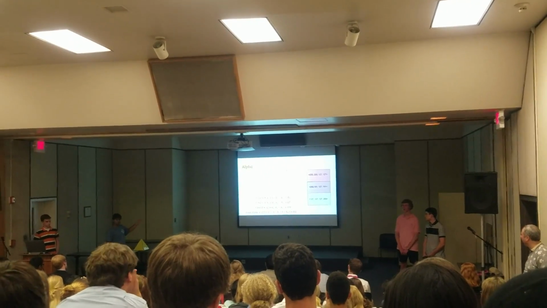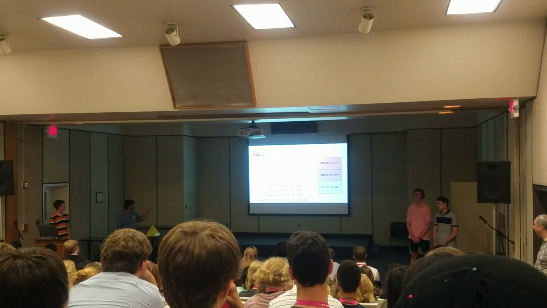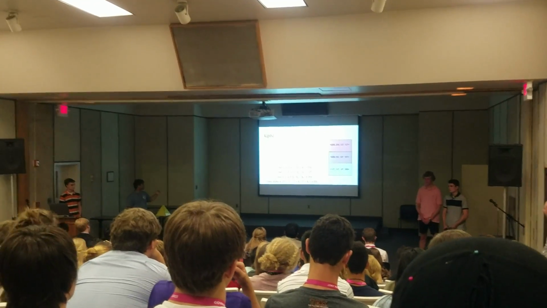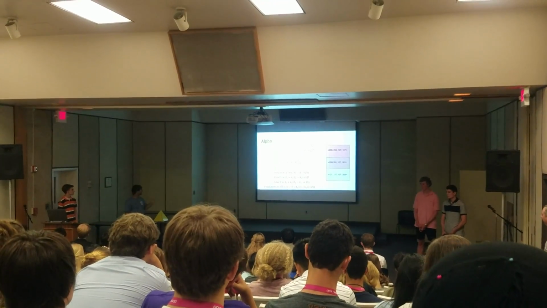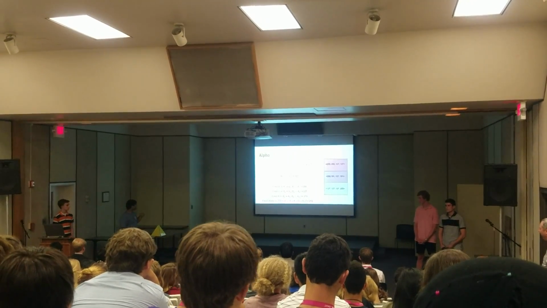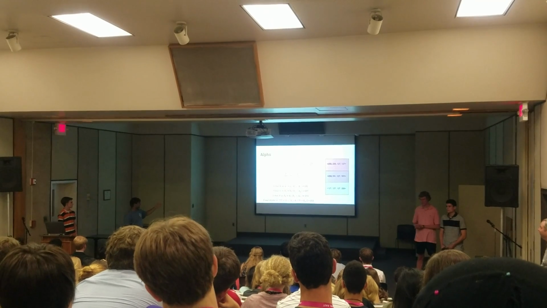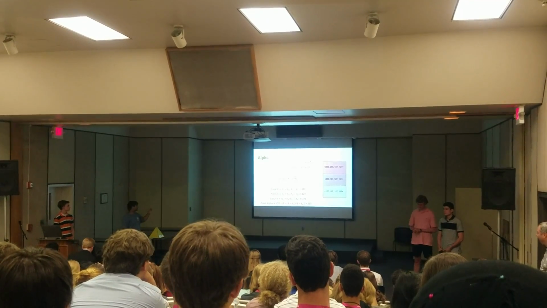So k of A will be the alpha channel of pixel A divided by 255. And k of B will be the alpha channel of pixel B divided by 255. And since 255 is our maximum value, k of A and k of B are just numbers between 0 and 1. So to find our final red channel, we're going to take our bottom layer, pixel A, and add it to k times the difference between pixel B and A.